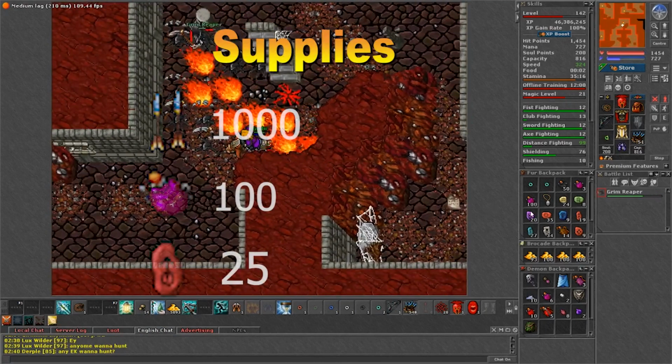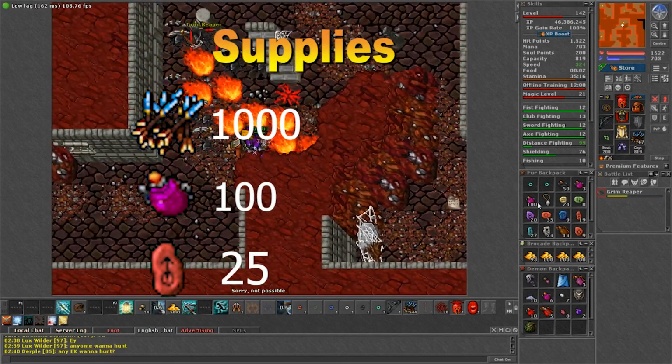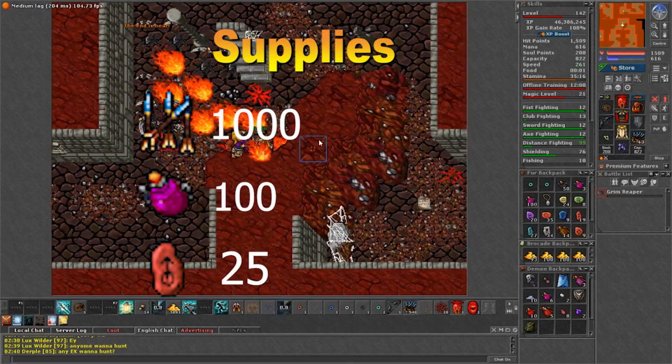I recommend starting with 100 strong mana potions, 1k arrows and 25 firewall runes.